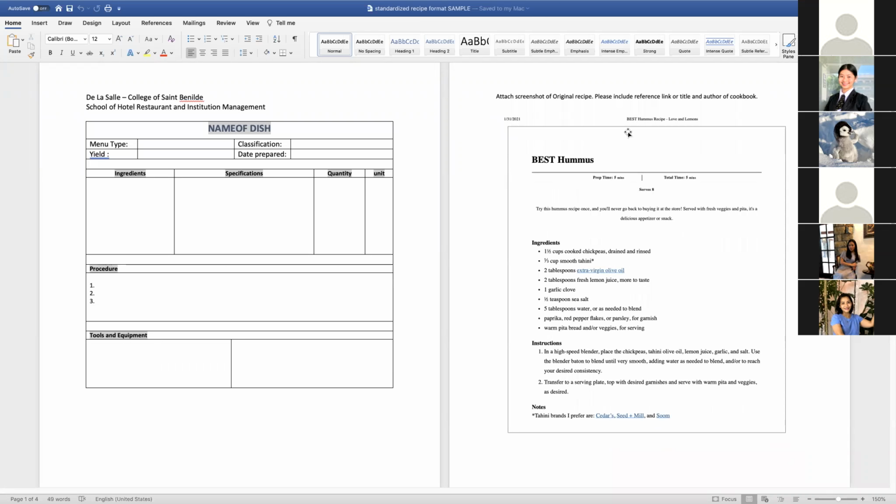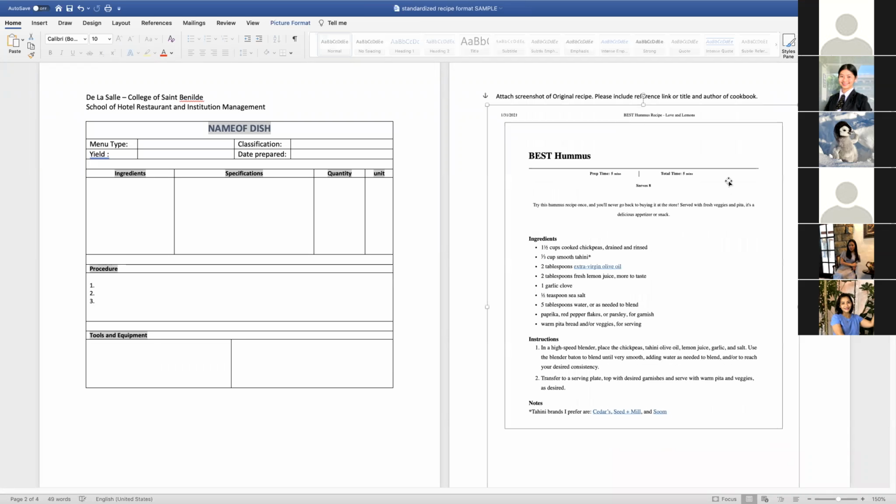So I got here a hummus. If you're familiar with hummus, this is actually a Mediterranean dish. It's actually a dip. If you are a culinary arts track student, you will be doing this in your Gardma, as part of your miscellaneous sauces. I got this from the internet last night, while I was preparing for my topic today. So let's identify each one. Name of dish. What is the name of the dish?